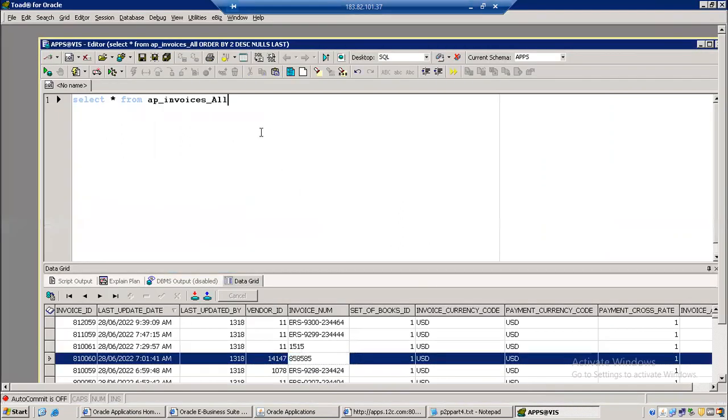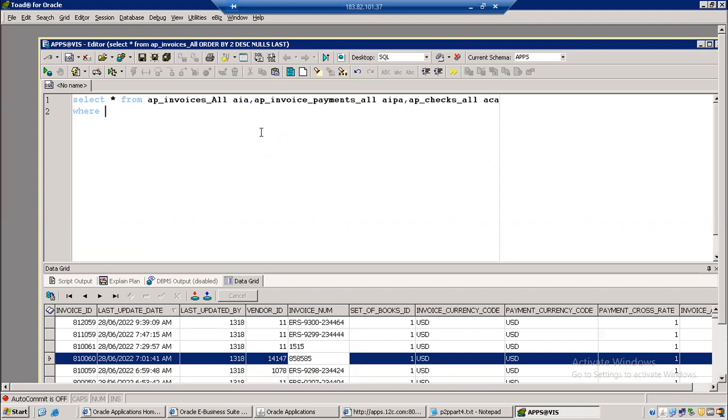So let's combine AIA and the rest of the tables: AP Invoices and AP Checks All. Tell me the join. Three tables means two joins minimum required.